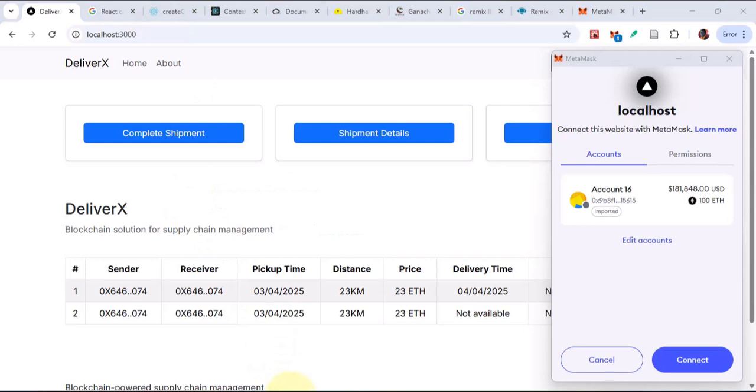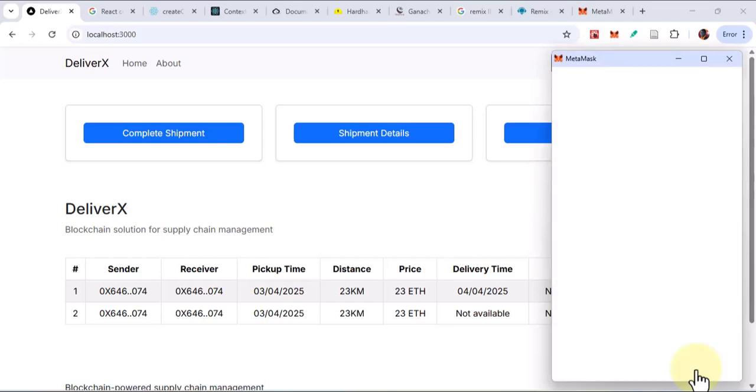So everything is working so far so good, but just as a sign that what we did is actually working, initially it is prompting me to connect my Metamask wallet. So you can see once I reload the page, it's brought up my Metamask and it's asking me if I want to connect it to this particular page. And yes, I want to do so because I need to if I want to interact with this application.